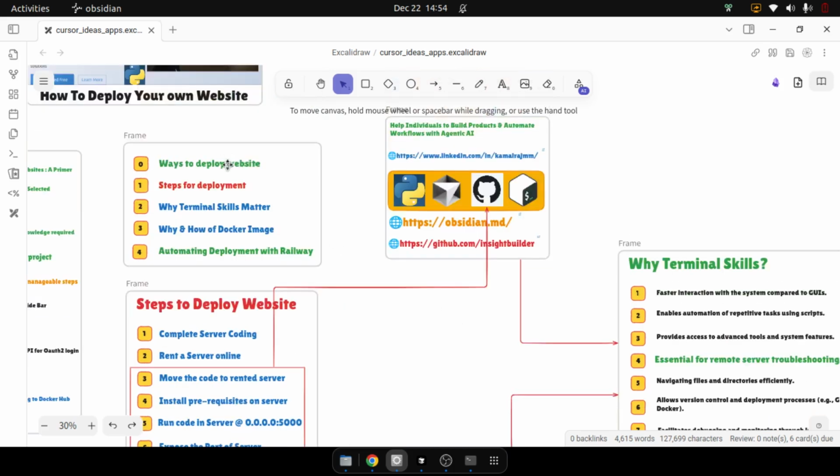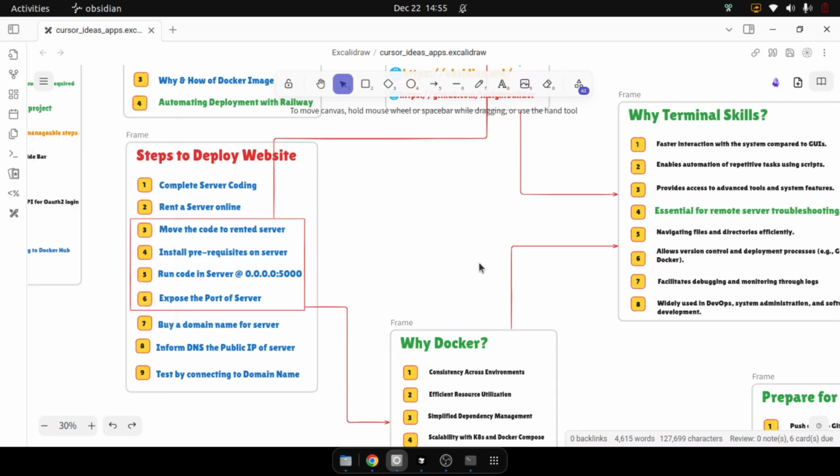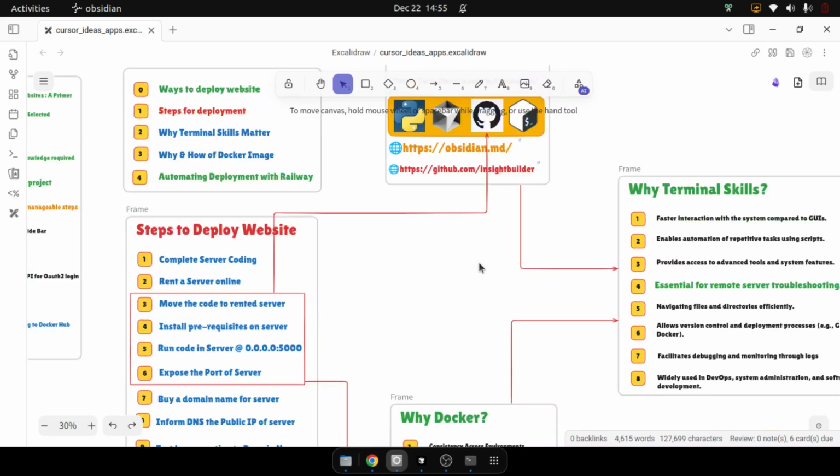As I told, there are multiple ways. There are 2 different ways right now, actually 3 different ways. You can use GitHub, you can use Docker, you can use simple SSH and SCP to move the files to a remote server and do the operation from there. There are 3 different ways. Having multiple solutions for a single challenge that you're facing is crucial for any developer.